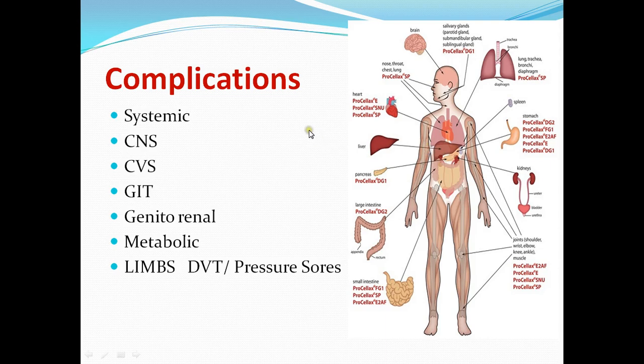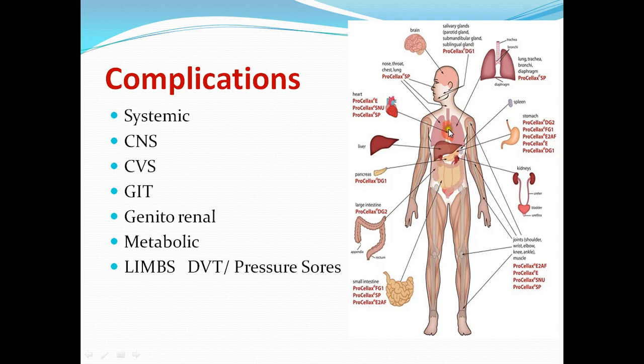So what are the complications which can occur in these patients? Because when a patient has a spinal injury, the patient can develop a lot of complications. We can classify these complications according to the different systems which can be involved: cranial complications, systemic complications, metabolic, and others. Cranially, the patient can be in depression. There can be a lot of psychiatric problems as the patient is lying on the bed, not moving.